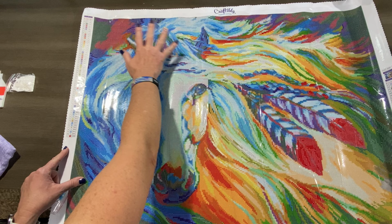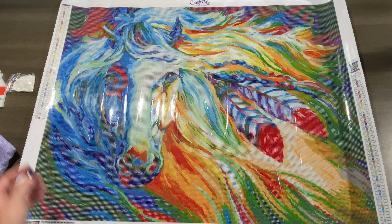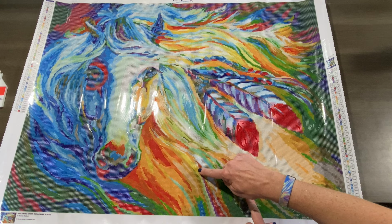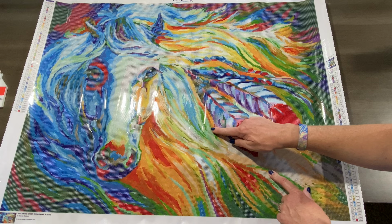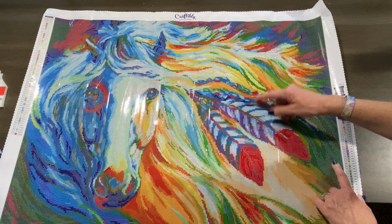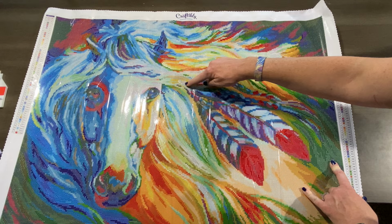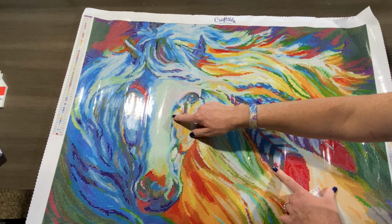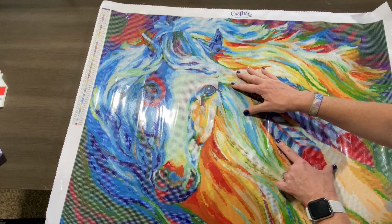Gorgeous. Okay, our last AB is a white. It's pretty white. And this will be the bullseye symbol. So wherever you see white, you're definitely gonna see highlights of it. Like I see it right here. It is in the feathers. See some over here and here. It's over here, here. Sprinkled all in these areas. There's several right here. It's a big patch right here and here. Lots right here, all this white. That's all white ABs. I see some here, here, and over here. See some down here in his nose.